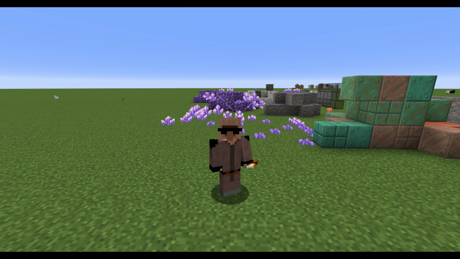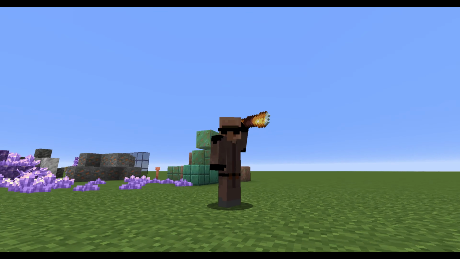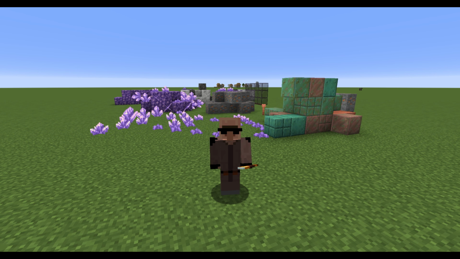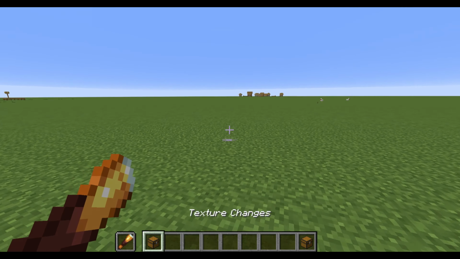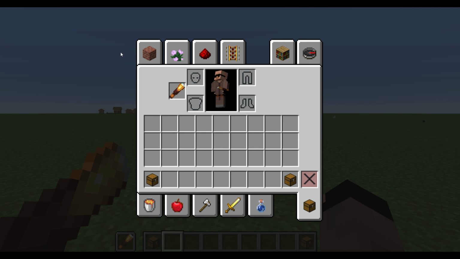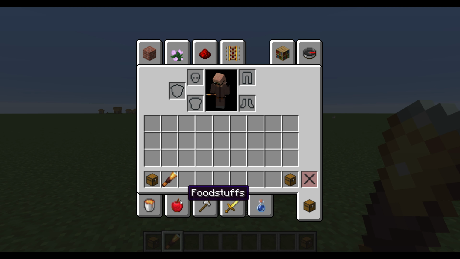So, prepare to see some texture changes, including the thing that I'm holding in my hand right now. Yeah, we're going to talk about that one first. So, let's get into that part of the video. Okay, here we are. This is the texture changes box. First of all, we need to look at this. I've got it in my offhand, just a completely normal thing in Minecraft Java.